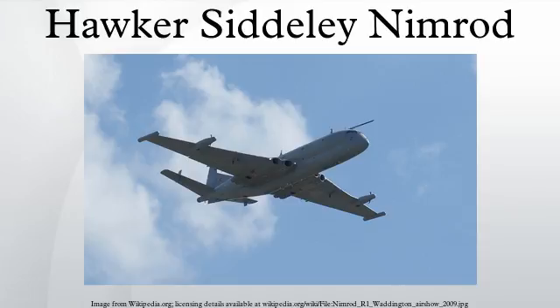The Nimrod design was based on that of the Comet 4 civil airliner, which had reached the end of its commercial life. The Comet's turbojet engines were replaced by Rolls-Royce Spey turbofans for better fuel efficiency, particularly at the low altitudes required for maritime patrol. Major fuselage changes were made, including an internal weapons bay, an extended nose for radar, a new tail with electronic warfare sensors mounted in a bulky fairing, and a MAD boom. After the first flight in May 1967, the RAF ordered a total of 46 Nimrod MR1s. The first example entered service in October 1969, and a total of five squadrons using the type were established — four permanently based in the UK and a fifth initially based in Malta.